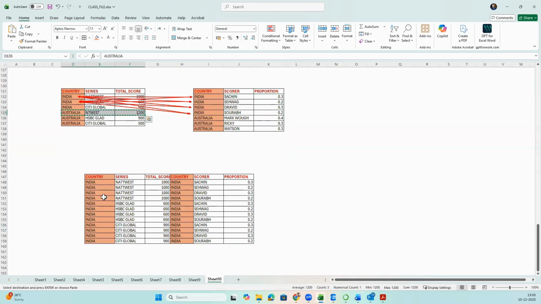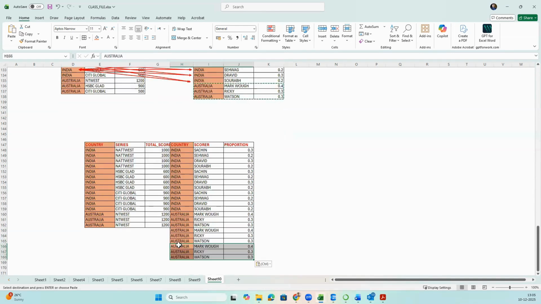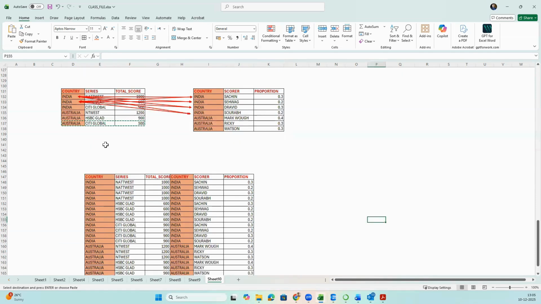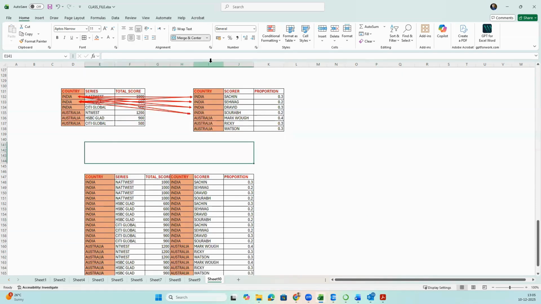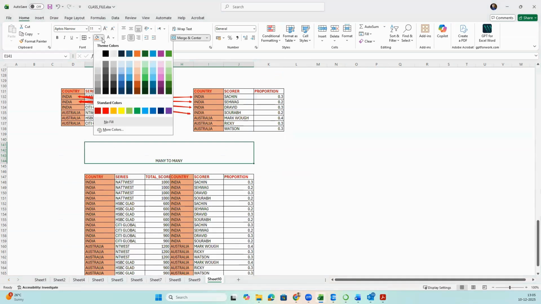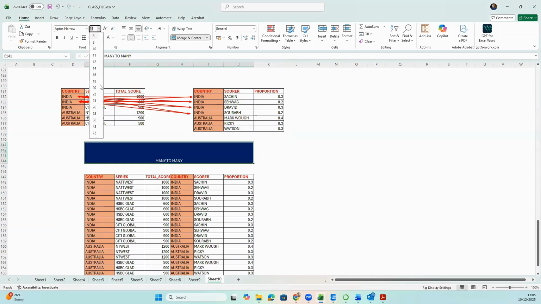Now for Australia, it will have 3 records for 3 players. This will repeat for Australia, the second one, Australia, and this also, right? So this is going to be your output for many to many relationship output. Are you getting this, guys, everyone?